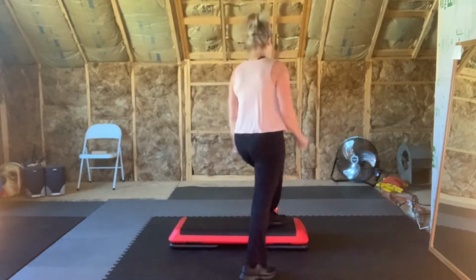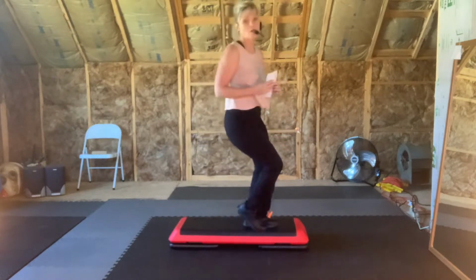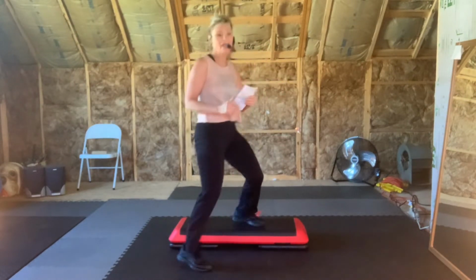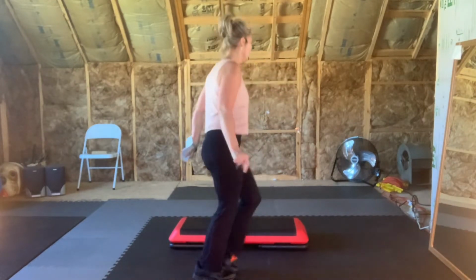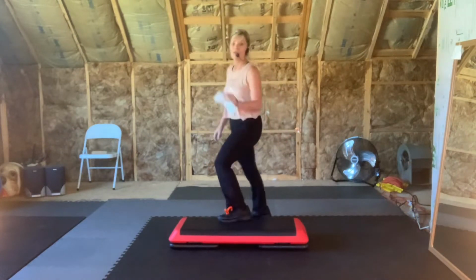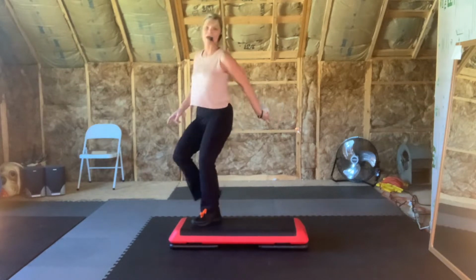Last one. Tap it up right here and hold. So we're going to work on a hop turn. If you don't like it, you just walk around the end four counts. Two more, we try it. Here's two. Hop turn. Tap it up. Two more taps. Here's two. Face the other way and tap it up.